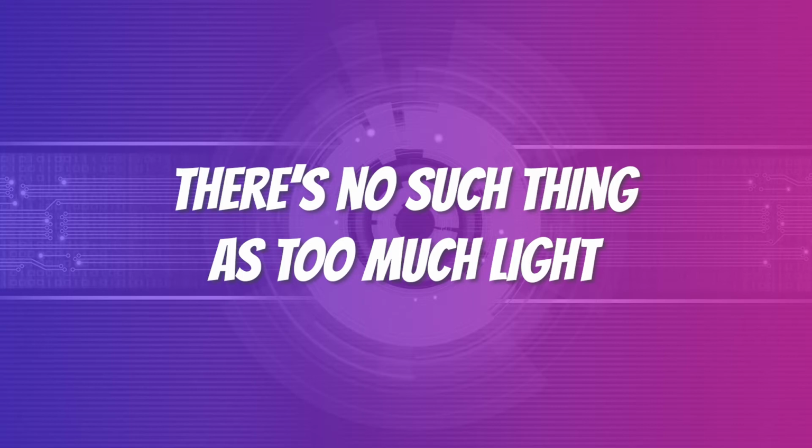Number 1, there's no such thing as too much light. Okay, this is not quite true, but as a general rule of thumb, the more light you can introduce into your video, the better. If there isn't enough light in the scene, then it's going to be hard to see you. However, if you have a crappy webcam like my laptop, sometimes too much light is still a thing, as you can see when I went outside.